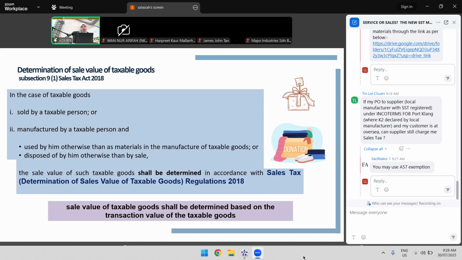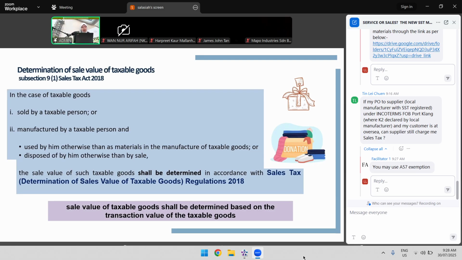So how do we determine the value of the goods? If you sell it to someone, it is very clear: it will be based on the transaction value between you and your customer. But in the case where you give it to someone for free, it is a similar transaction to when you sell the goods.